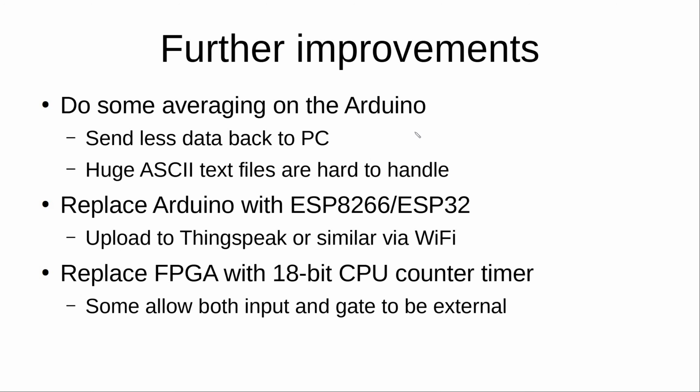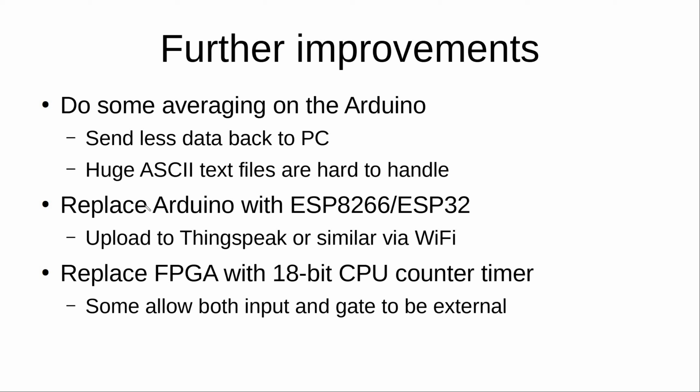So what could I improve if I was to do this again? I'd probably do some averaging on the Arduino, so that I could send less data back to the PC, maybe just an update once per second or something like that. Because as I said, it generates huge ASCII files, about 30 megabytes of data an hour, and that becomes quite difficult to handle in text files, especially when you have to compute them or turn that into a graph. It takes whatever spreadsheet tool you're using some time to get all that sorted, uses lots of memory and can crash. Certainly crashes my low-end shack PC.